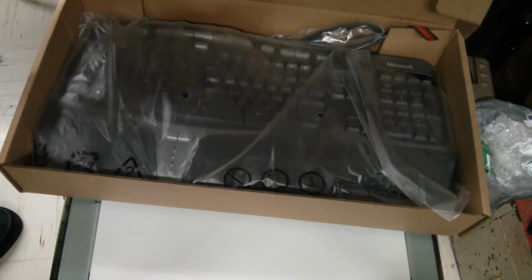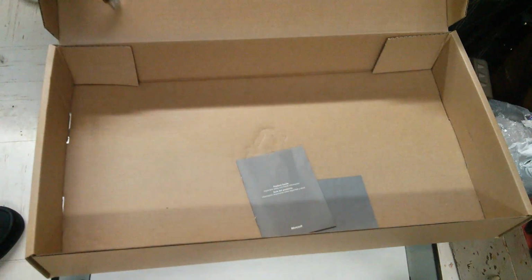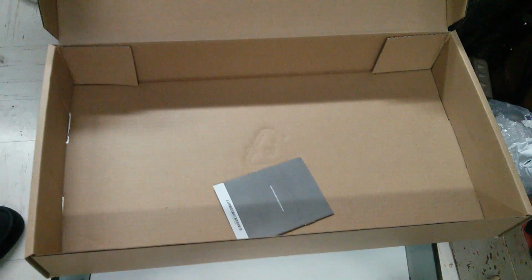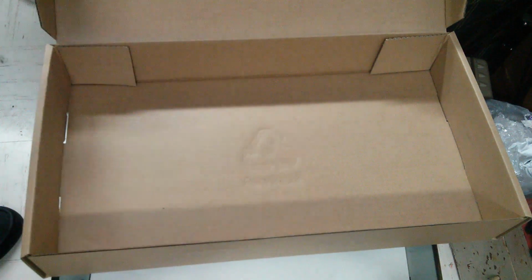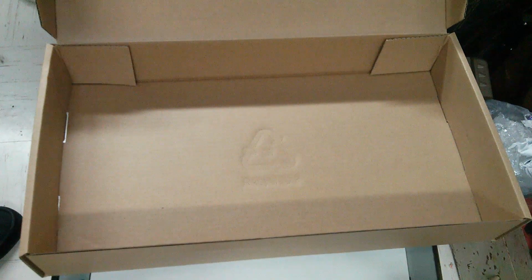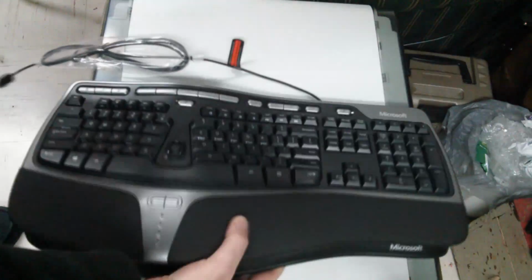Alright, so this is what the box looks like that it comes in here. We've got the keyboard here, and then we've also got a couple of pamphlets, manual, and the warranty. So I'm going to set the manual and the warranty aside, and we're going to take the keyboard out of this bag. Just toss the bag out of the way for now. And we'll move this box out of the way as well.